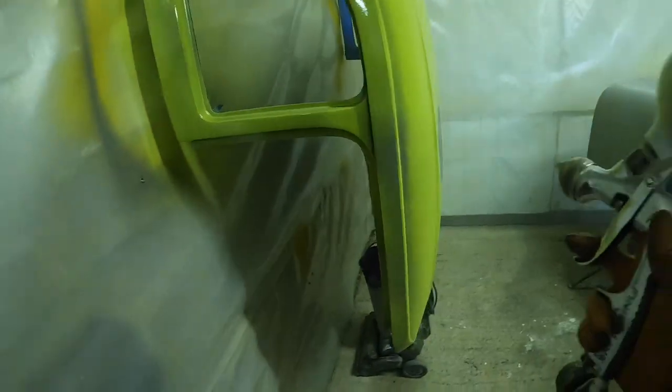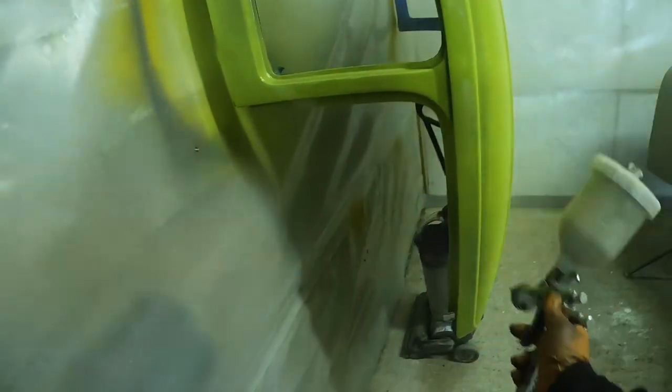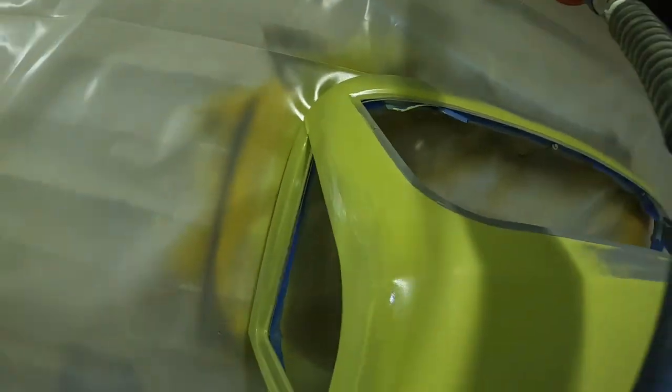Meanwhile, though, this is still really struggling. The compressor's just not keeping up. So at this point, I was getting pretty twitchy about painting such a big area as this roof and that front end. The roof I wasn't so worried about because it's hanging up vertical. You'll get natural flow out in the paint. What really bothered me, though, was that front end, that bonnet setup. That was flat, so if you're not careful, you're going to get builds and things like that in the wrong areas, and you're just going to see it as darker and lighter patches.